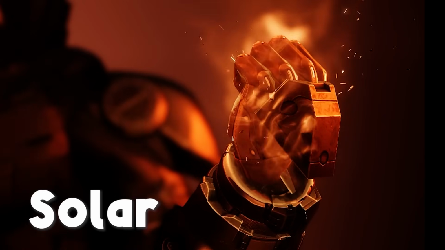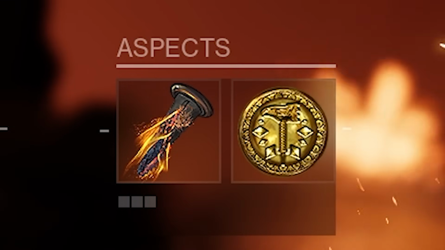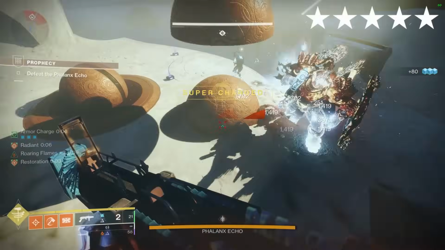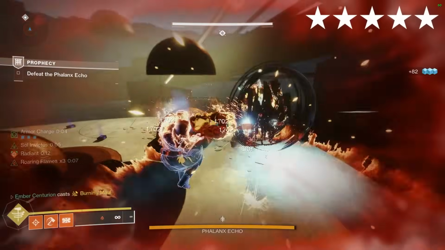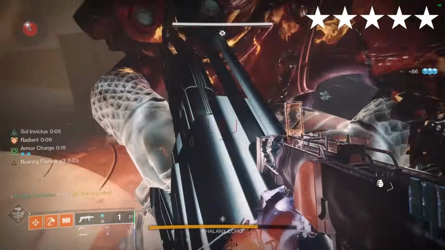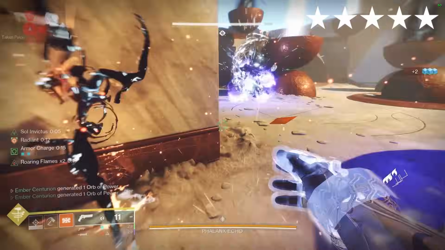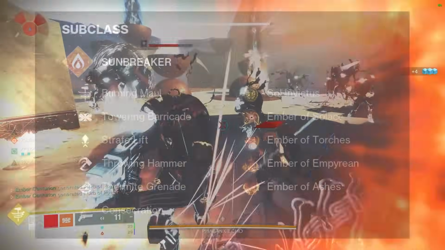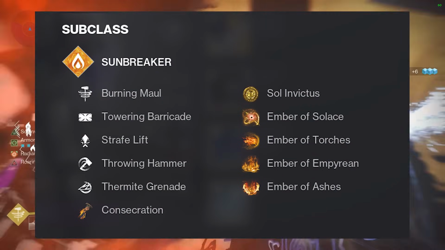Pyrogale Gauntlets, Solar, Consecration, Sol Invictus, Ember of Torches, Solace, Empyrean, and Ashes. Your Burning Maul super is now a singular hammer strike that does significantly more damage, turning it into a really good burst super. Both your super and Consecration generate flame tornado things, which do less than optimal damage, but it's fine because the rest of the build is super good.